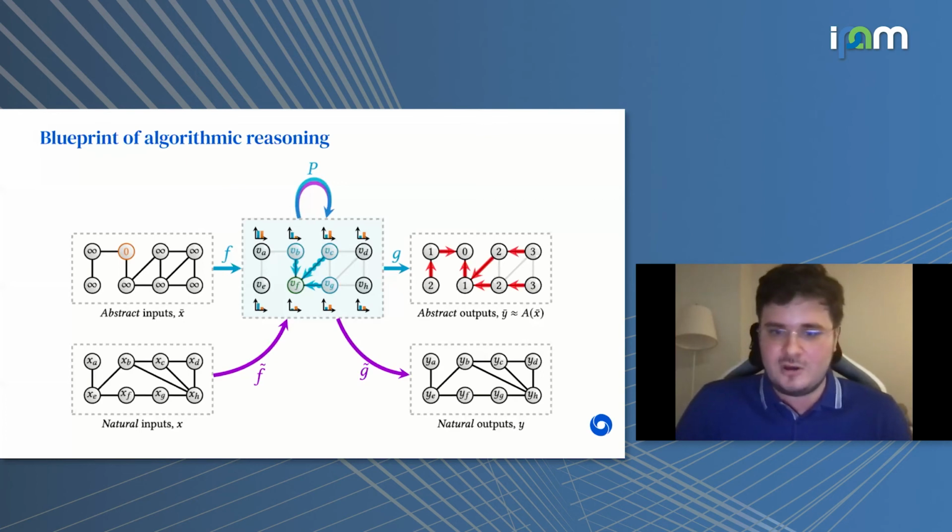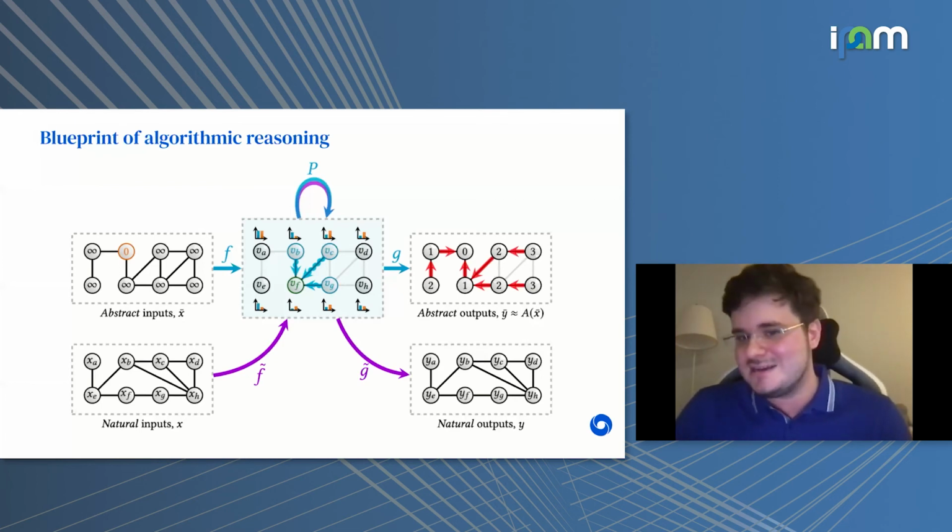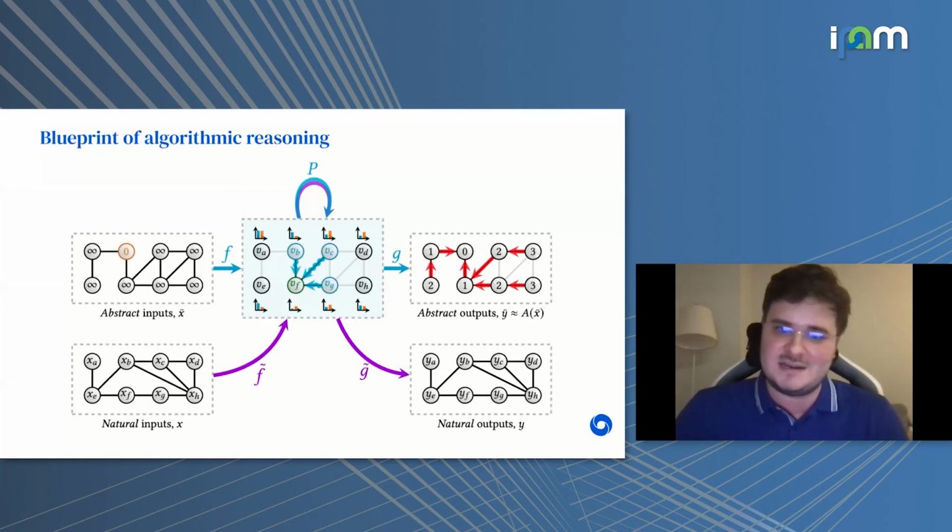Now, once I've trained the model in this way, I can actually take my P network, which is now guaranteed to be a good algorithmic reasoner that aligns with BFS, and I will freeze its parameters so that now I can attach that as a differentiable component for something that takes in natural inputs and has its own encoder and a decoder to produce natural outputs. So if I know that my problem will require some kind of breadth first reasoning, I can just take this pre-trained model and use it as part of a fully differentiable end-to-end algorithmic reasoning pipeline. And in my opinion, this is one of the key potentials of this blueprint.